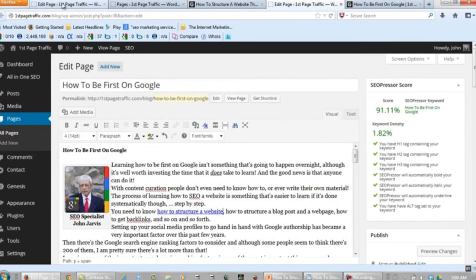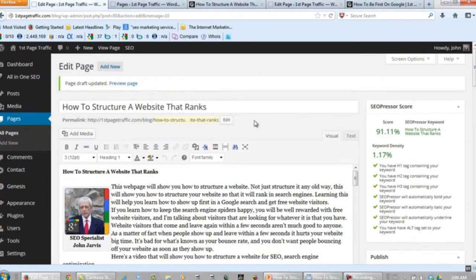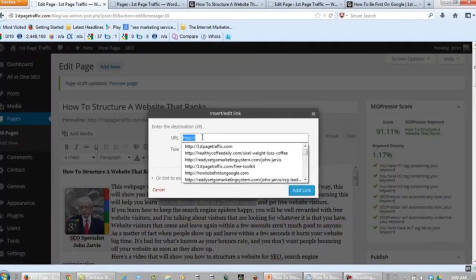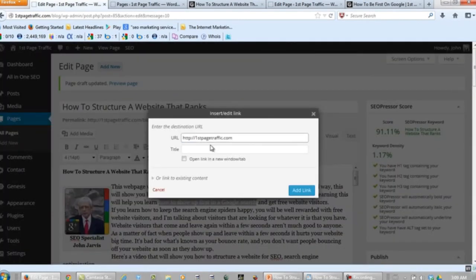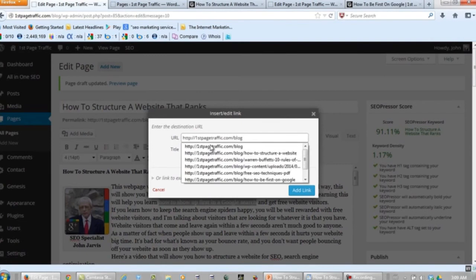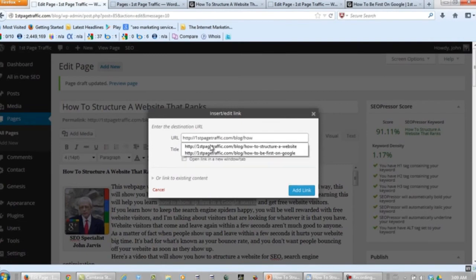Now on the other page, how to structure a website that ranks, right here I have how to show up first in a Google search. So this link goes to how to be first on Google.